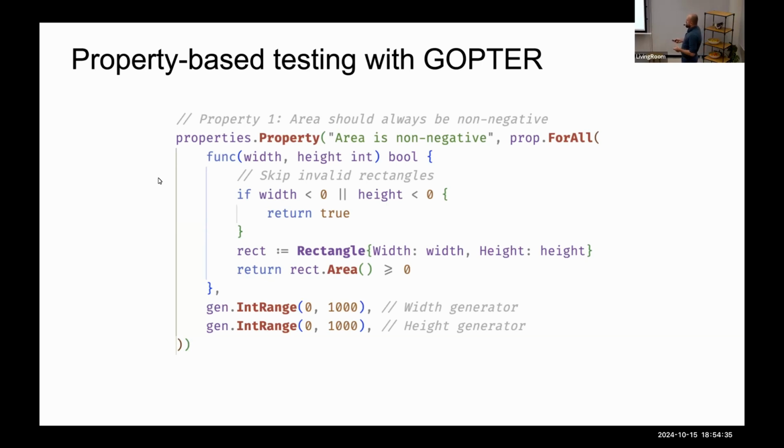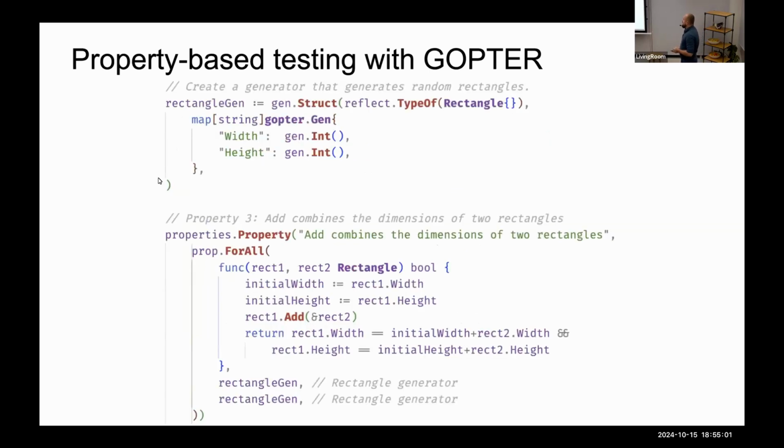So the way it works is you define, similarly as before, a predicate that takes some parameters, as we can see here, and then you define the generators, right? So one that generates width and one that generates height in this example. It's going to run this predicate for all those generators. But this seems basically one-to-one with quick. But there are more ways that you can generate more complex structures.